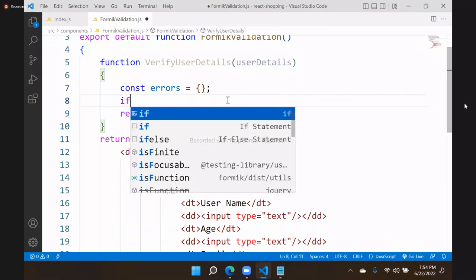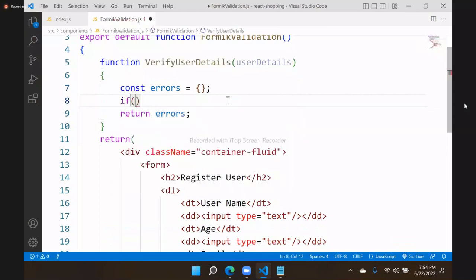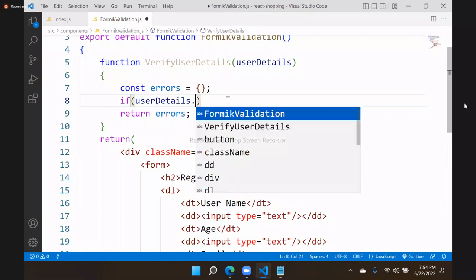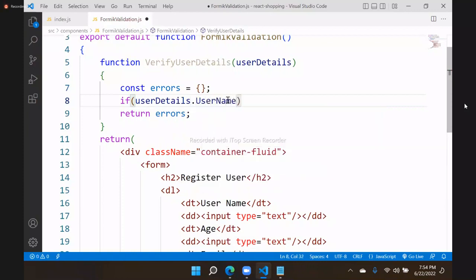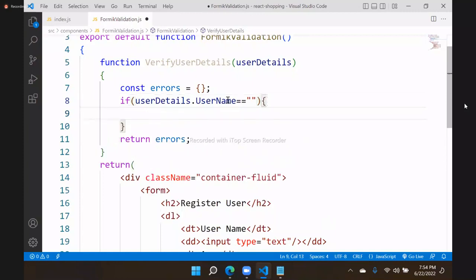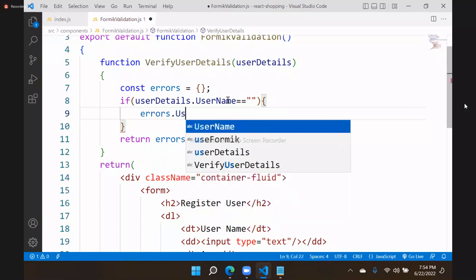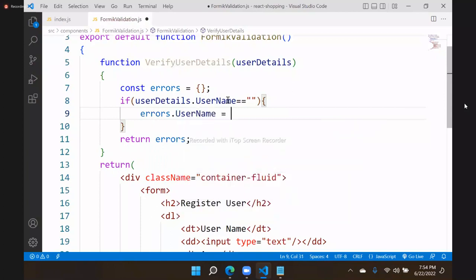First, if user details, what is the field you are expecting? First one is username. If userDetails.username is equal to empty, then the errors object should set username to a message saying username required.